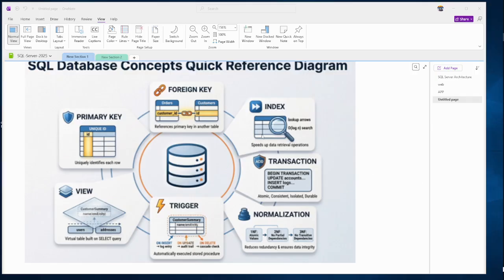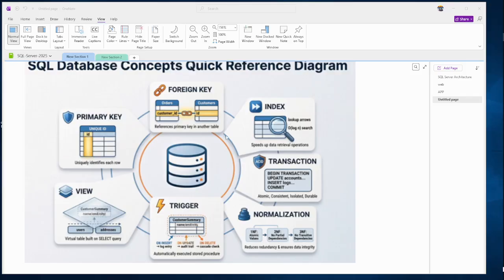Then we have something called performance and access. Let's say you have an index here, this is your search shortcut, just like an index in your book. It allows the database to find a specific row instantly, without having to scan the entire table, which will significantly improve your data retrieval speed.